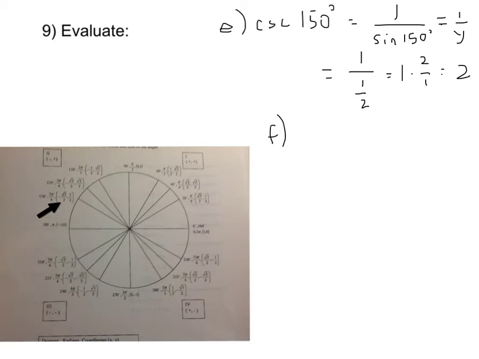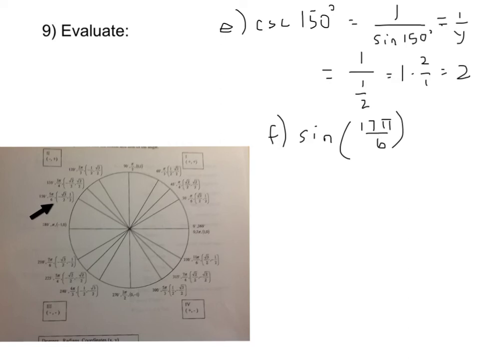The last part of the problem here is F. In F, what we're looking to find is the sine of 17 pi over 6. And if you notice as you look in your circle, the biggest pi over 6 expression that we have here is 11 pi over 6, and then this is 12 pi over 6, which is back to 2 pi. So we need to find the coterminal angle that goes along with the sine of 17 pi over 6. If we go all the way around, that's 12 pi over 6, 13 pi over 6, 14 pi over 6, 15 pi over 6, 16 pi over 6, and 17 pi over 6 here at 150 degrees.